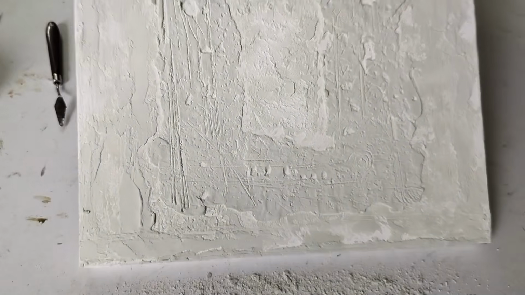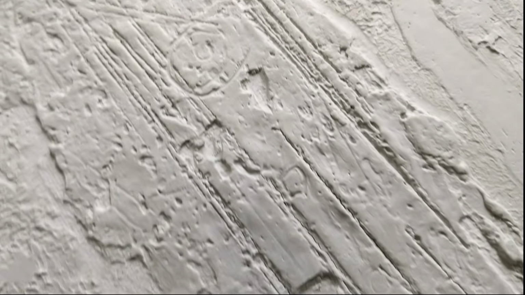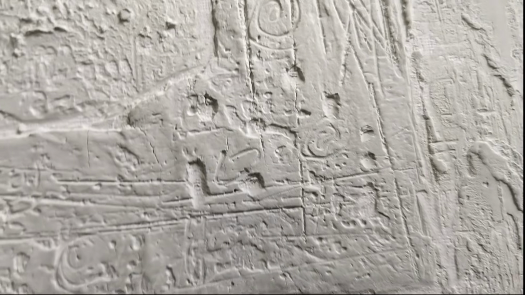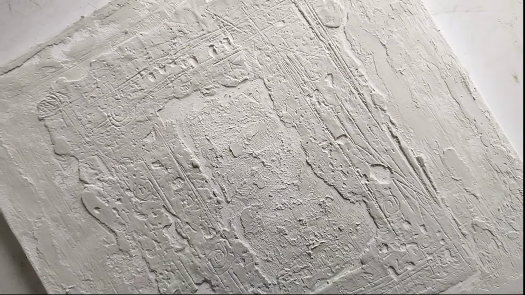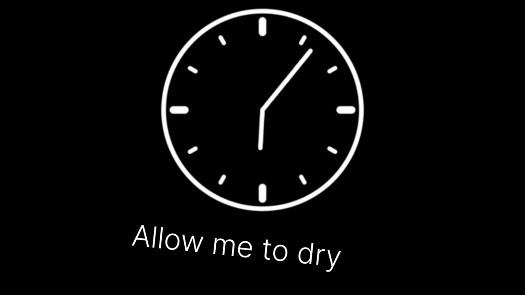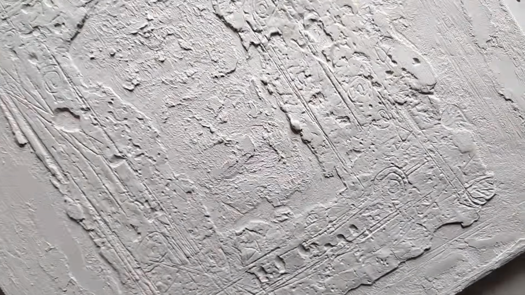The texture is ready, but we are not going to rush, because once the acrylic colors touch this surface, something unexpected happens. The raised textures begin to catch the color, the deeper areas become shadows, and suddenly, the entire surface starts looking much older than it really is. Let's give it some time. And then, let the color reveal what the texture was waiting to become.